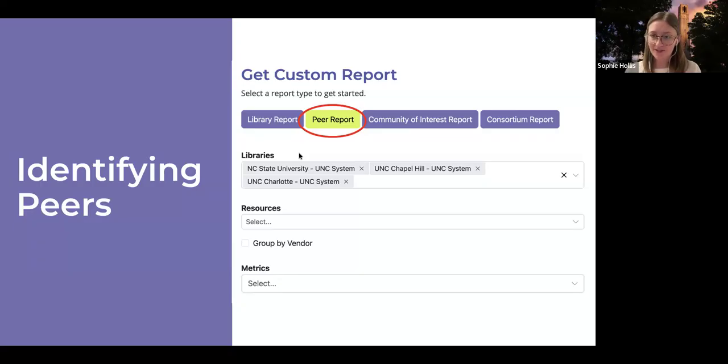But we've already gone through that whole list and suggested peers around your library based on that size. So that will give you a sense of your peers by size, which is the truest way to see if particular resources are being used a lot or not. The peer report will automatically select these two peers for you, but again, as Devin said, you can change them if you're interested in looking at other options. So on the next slide, we have an example.